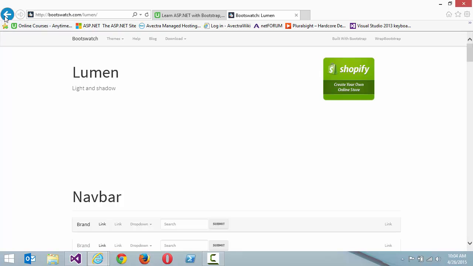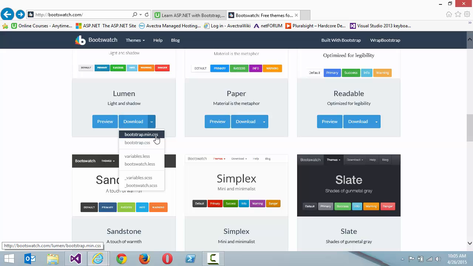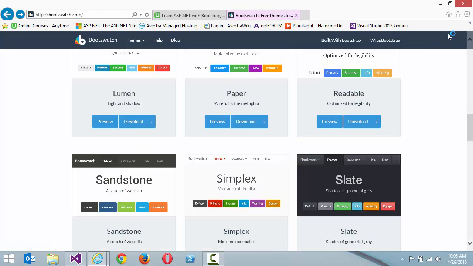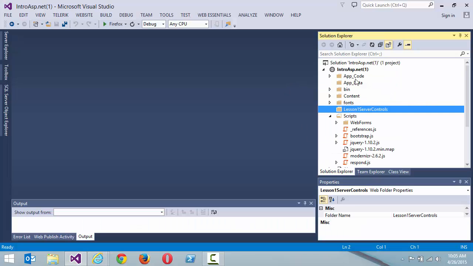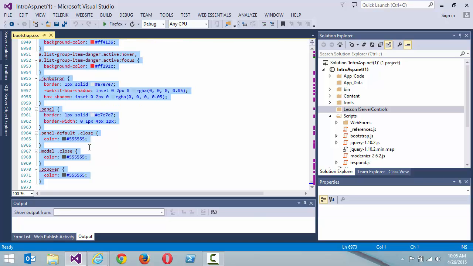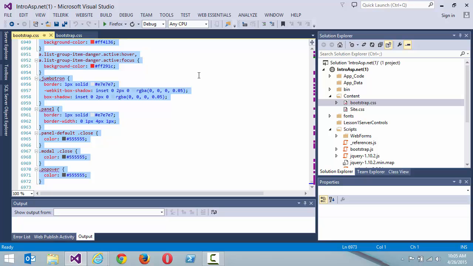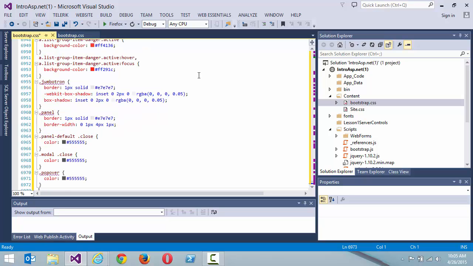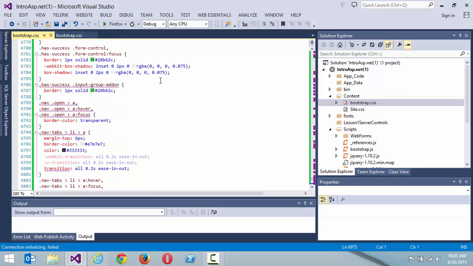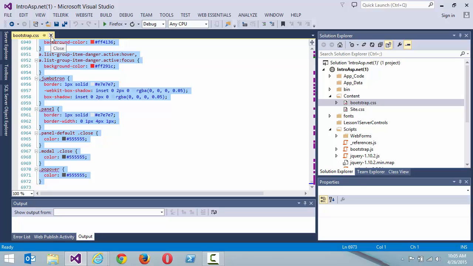And the way you do that is you go back here, click this little button arrow. Once you click here, you'll see the minified version or the CSS version. I'll click that. You'll open it up once it downloads, and it's right here. And one thing you can do is you can do Control A, Control C, and then you can go to where your Bootstrap template is and Control A, Control V, Control S, and then you have everything set up for yourself. So that's how I did that, and I just want to do that because that's the theme we're going to be running from.